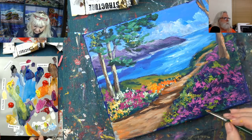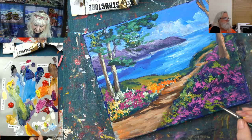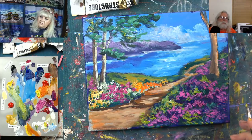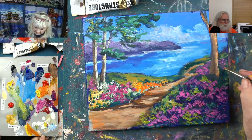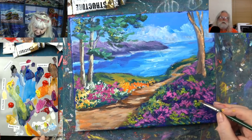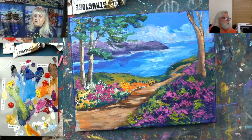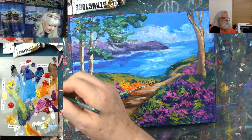Okay, so let's just get some brighter colors along here. Isn't it sort of cheerful? It's looking sort of good. We're not trying to do too much detail here, but you've got the azaleas, which are pretty. I think they're really nice and they grow in lots of places. And I think these are azaleas. If they're not, they should be.